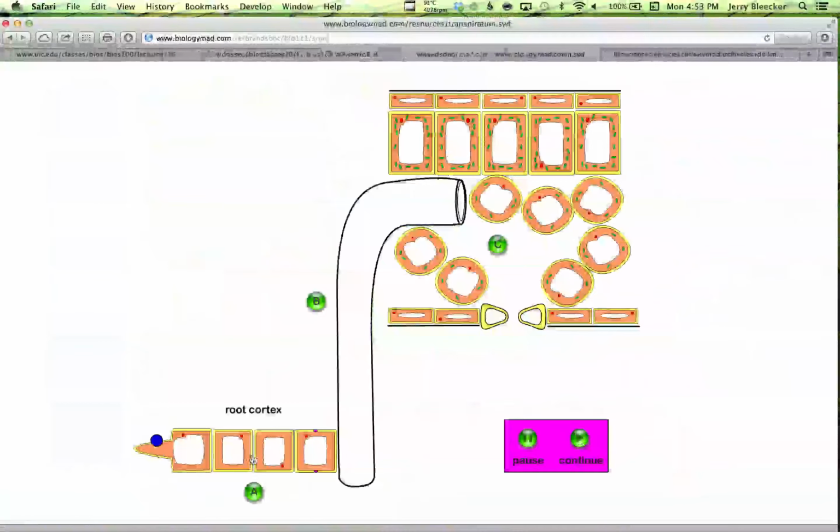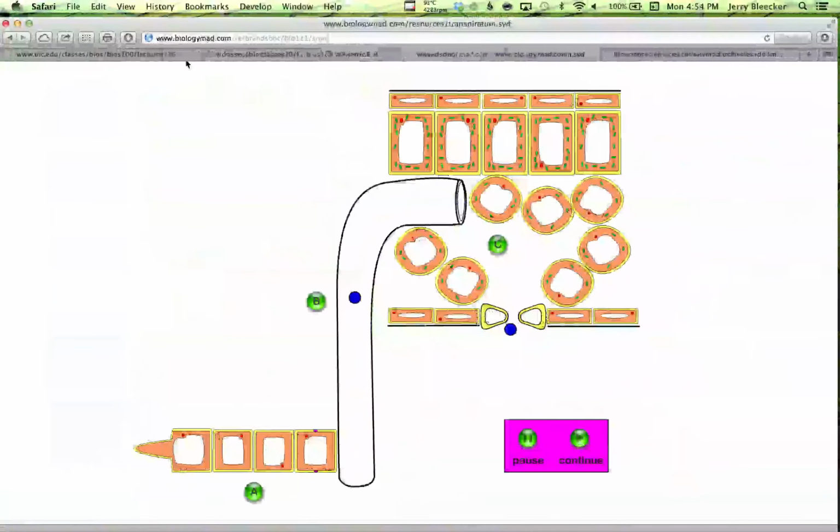So if this is the roots and these are the leaves, water comes in through the roots, is transported up the xylem, comes out into the leaf, which is this structure here, and goes out through the stomata. These are the guard cells, right? They guard the hole, which is the stomate, and the plural for that is stomata. That's pretty neat stuff.